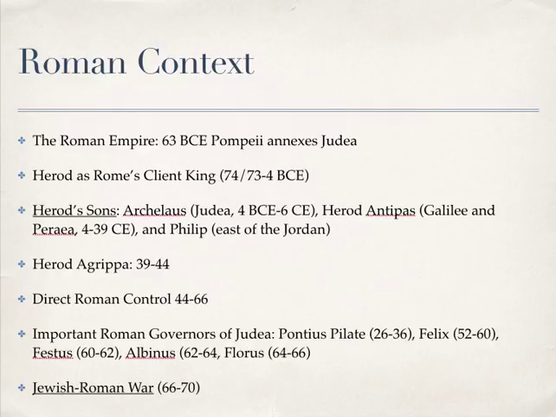Herod was Rome's client king. Client is an interesting word because there's a patron-client conception in the first century, specifically related to Rome, where Rome is the great patron, and everybody else is subservient and a client to Rome. So if you were a legitimate client, Rome would take care of you and provide you with what you needed, but you had to pay taxes back to Rome, as a way of saying thank you and accepting that. So Herod was a client king. They accepted Herod's kingship and his political leadership over Judea.